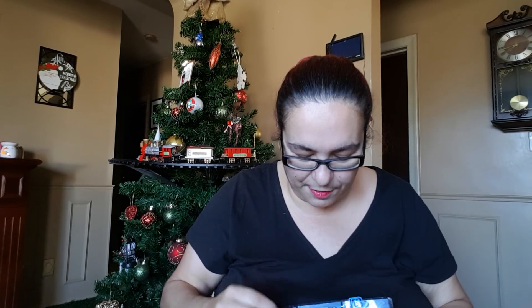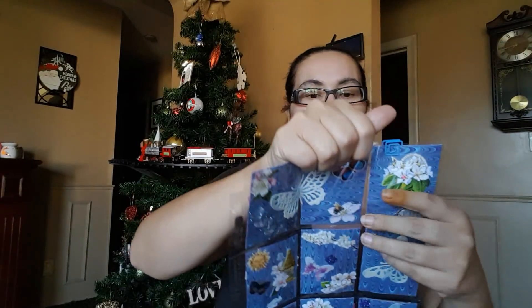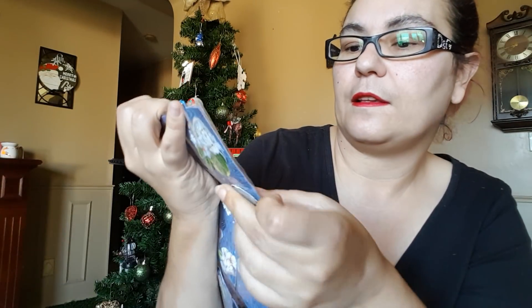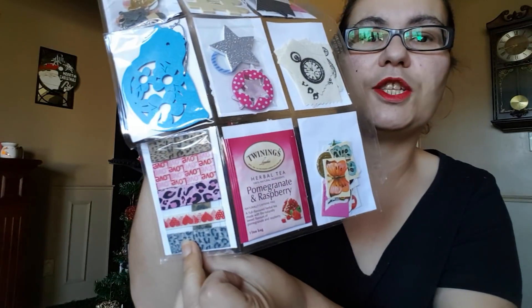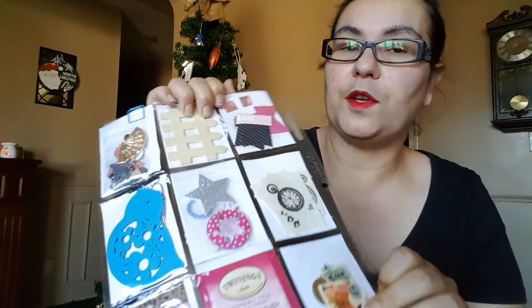And then also I got this here — it is paper straws, I'm loving the color. And also she did surprise me with a pocket letter. She sent me a pocket letter that looks beautiful. You did a very, very good job — I love it. And these are the goodies in the back, it says 'Love' there. Some washi tape, some pomegranate and raspberry tea, some stickers right there — beautiful. Thank you so much for the pocket letter, thank you so much.